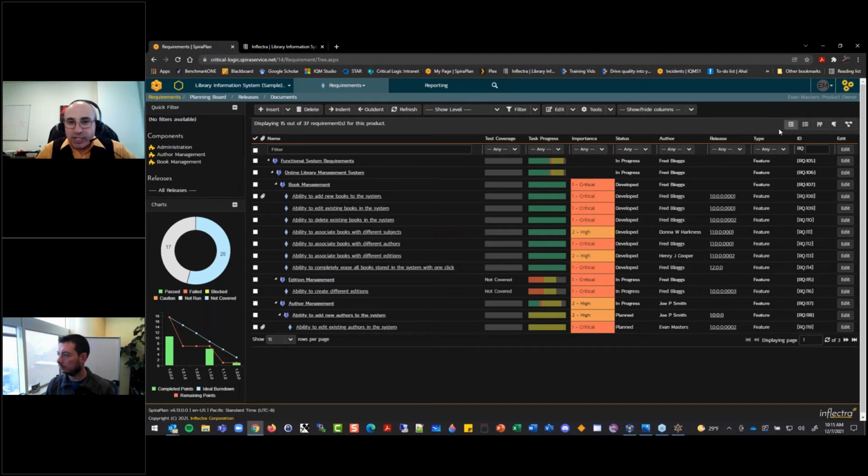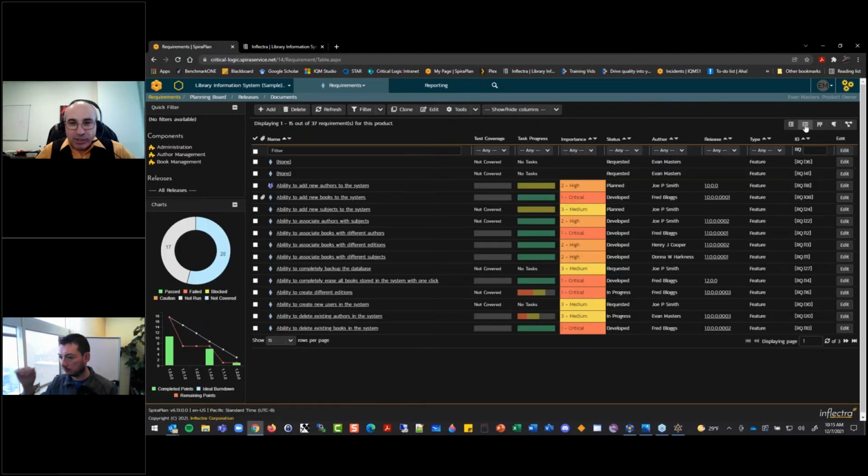On the top bar, you'll see those other views, and I should mention for those at home, if you're using SpiraTest, you won't have these options. This is only available in the Spira Team and Spira Plan editions. So if you don't see them, that's the reason. But there are some different views. This is the hierarchical view. If you click on the bulleted list, this gives you a flat view. And the benefit of the flat view is it lets you sort the arrangement, and you're not constrained by the hierarchy. So if you wanted to sort by priority on this view, you could do that, which you can't do on the other view.